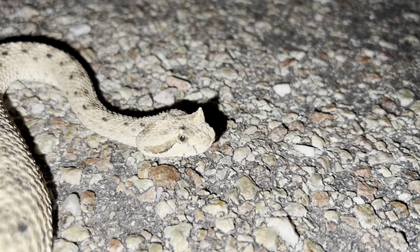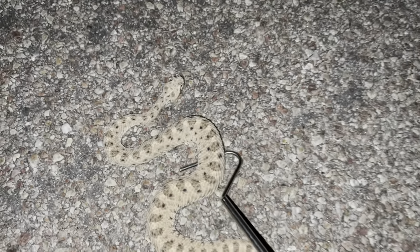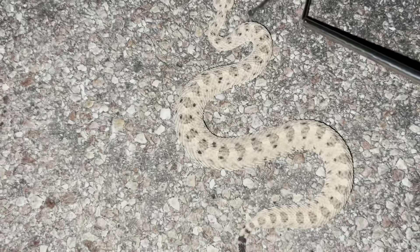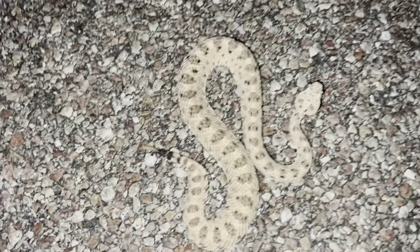This guy is staying very still. He's a little bit of a pinky color. Hoping I don't see him. This is a very nice sized sidewinder actually. I love the way these guys crawl, so let's see him crawl for a little bit. He's probably a little cold. Let's just get him off the road. He's going this way, so I'm going to keep him going that way. He is quick — that's a quick one. They are so awesome the way they go.